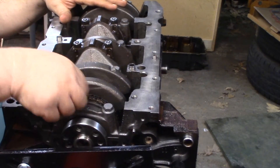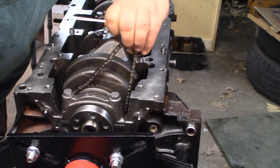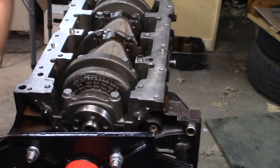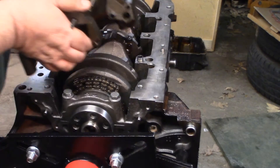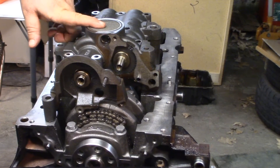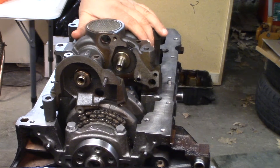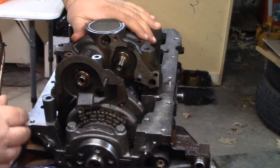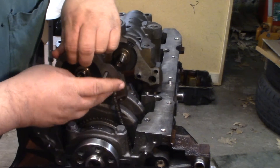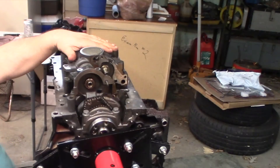Here is our balance shaft chain — pulling it up out of there. There we go — our balance shaft chain right here. Pull that over for now and set our balance shaft assembly on top. I did not take the bolt that's under the screen out; there is a bolt if you pop the screen out the whole balance shaft assembly will come apart, but I'm not doing that. I just want to make sure the chain is up above that part so it's not getting wedged in there.